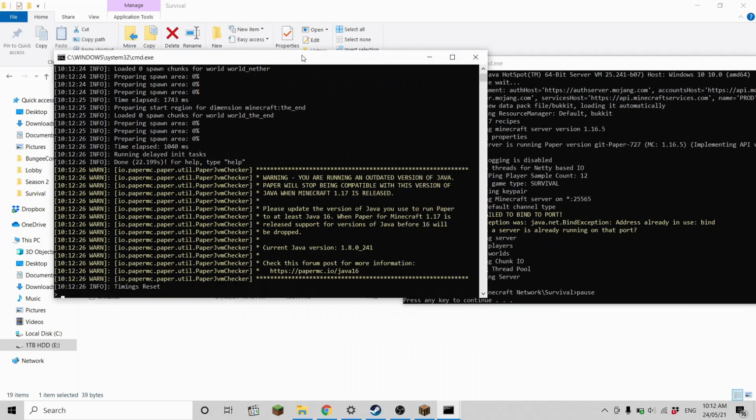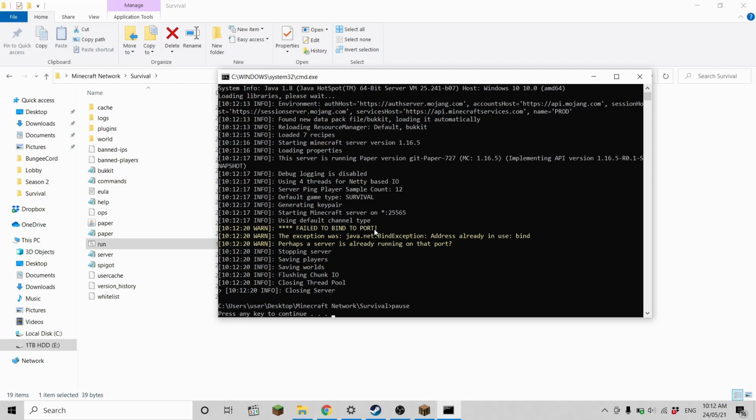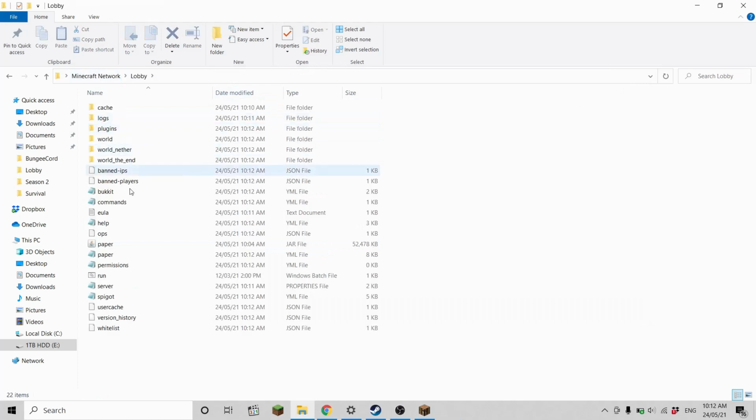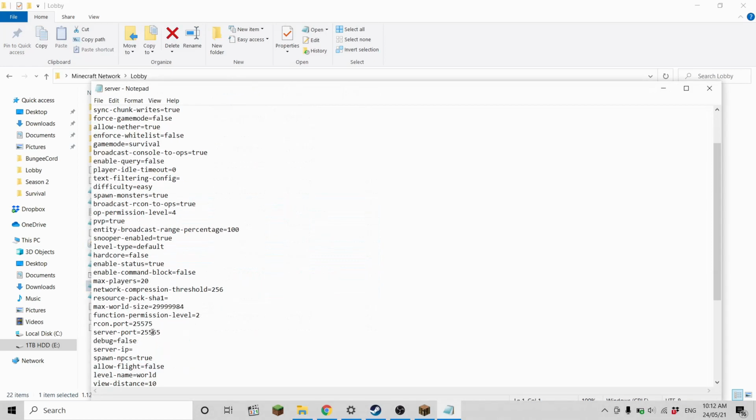Okay, our 1 server is done. I forgot to change the port on the other server, so it cannot bind to port because there was another server running on that port. So we will change the ports now. So for lobby, server.properties, we put it in our config for our BungeeCord that it was 25566.